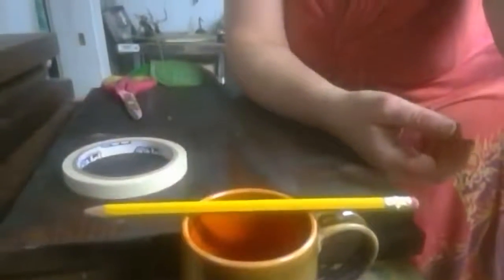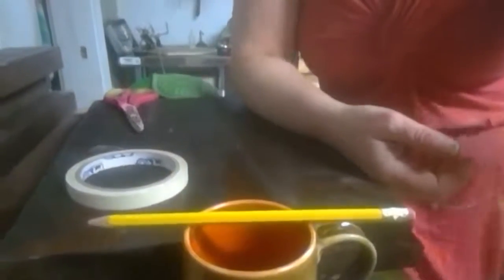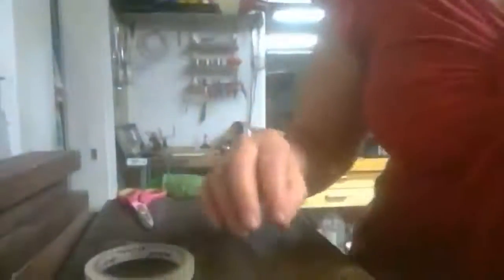Everybody makes the mouths of the cups too big, and you try to make the center the exact center, but they're not the same size. So that is the point of the pencil test. Got it? So we'll come over here and take a look at how this plays out.